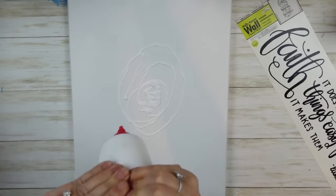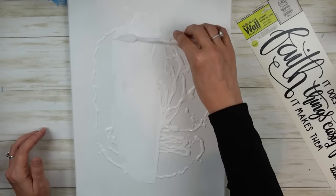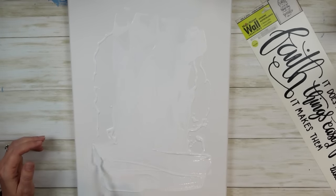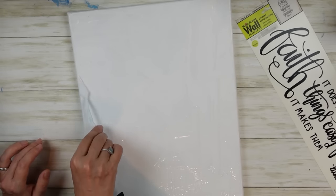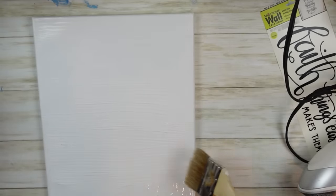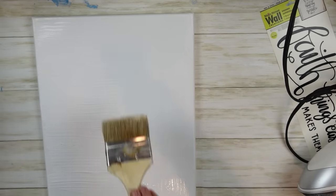I don't recall the exact ratio I used. This is something that I use when I do paint pouring. But I wanted to give a good coat of paint all over the canvas. I'm just kind of using a little palette knife there to get it spread over the surface so that I've got, well, I was hoping it was going to be a nice even coat. I actually ended up coming through with a large paintbrush to smooth it out. I was thinking I probably should have just done that in the first place, because I've never used a palette knife before, and clearly I am not talented with that tool just yet.